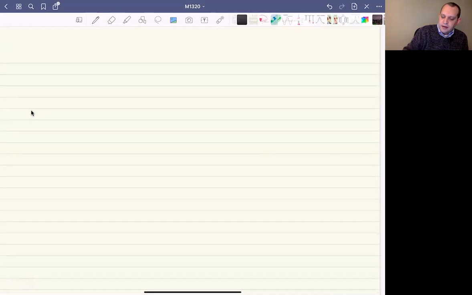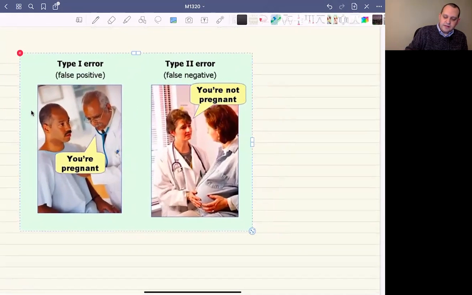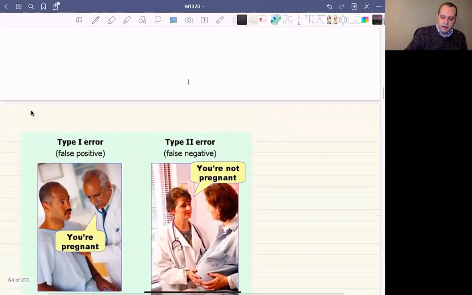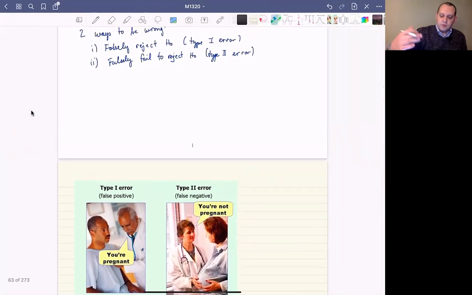A type 1 error is a false positive. Let me go back so you can see these at the same time. A type 1 error is where you falsely reject the null hypothesis. It's a false positive. In this case, the positive signal is that the medicine works, so we falsely have that positive signal. A type 2 error is where you fail to reject the null hypothesis incorrectly.